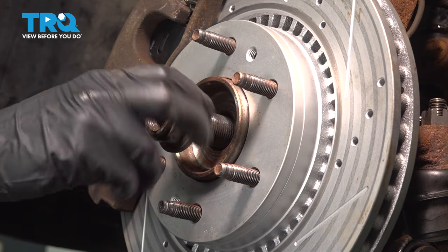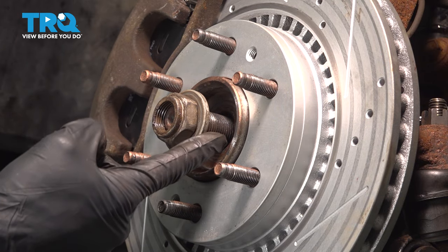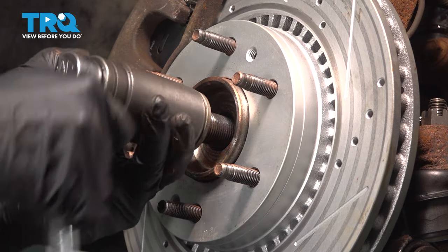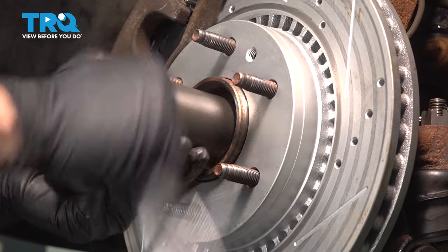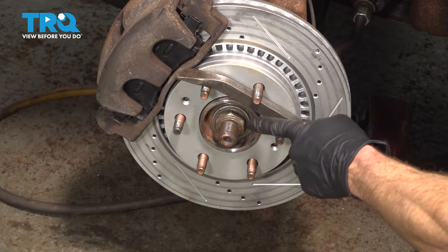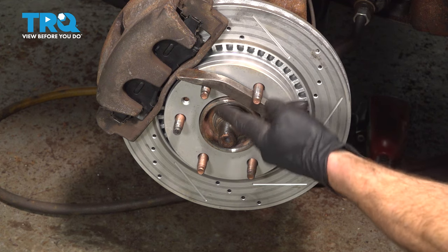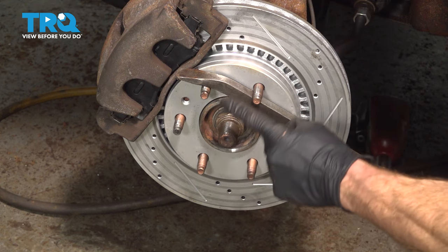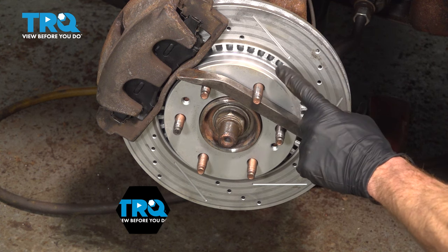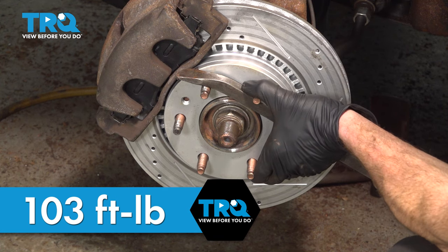Install your axle nut. When you put this on, you never want to use an impact gun. If you were to over-tighten this, you could cause serious damage to the bearing. We'll just use a ratchet and snug it up. Now we can torque this to 103 foot-pounds. What you'll find is to prevent this from spinning, I use a pry bar coming across the lug studs, being extremely careful not to damage the threading. This comes diagonally down to the ground, holding it in place for me.